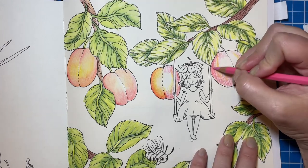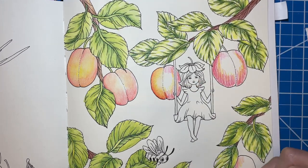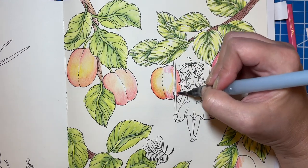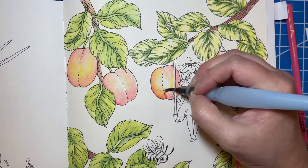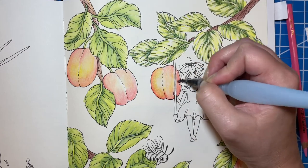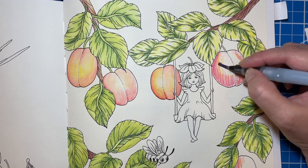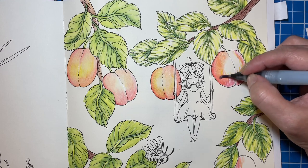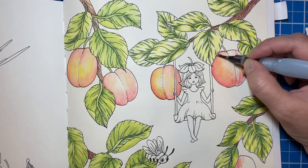This is going really peachy — I need to color darker with my pink. Pinky pink — good to know. Let's get this rest of this one done. I might be able to color the little girl today too. I love these pencils, they're so fun — especially on good quality paper like this. It's like a dream, works like a charm.